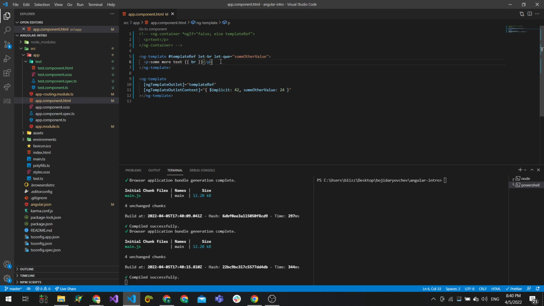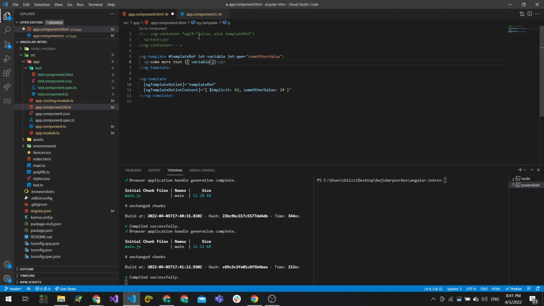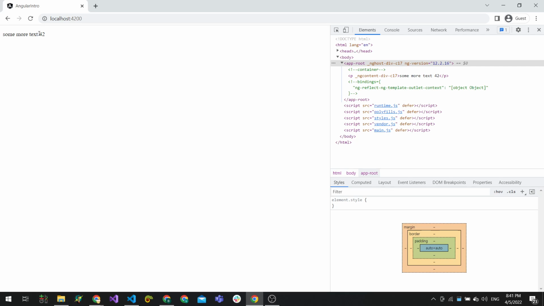So something really important to remember is that if we have the same variable that we're defining here, for example, let's say variable like so, okay, and let's define that in our component to be equal to, for example, 10. So now when we access that variable, it will still show 42.